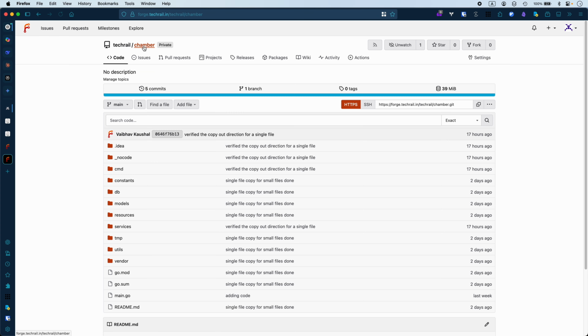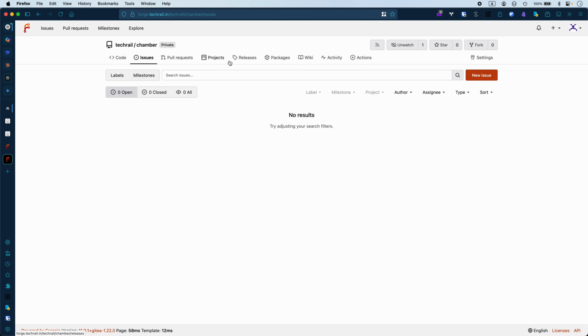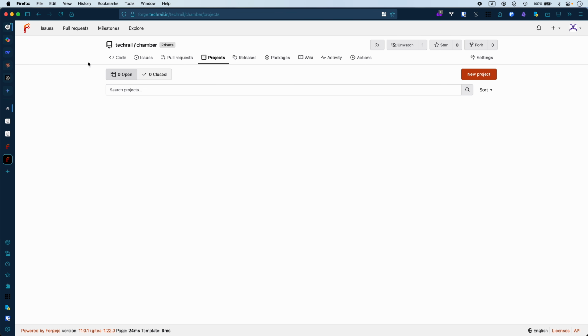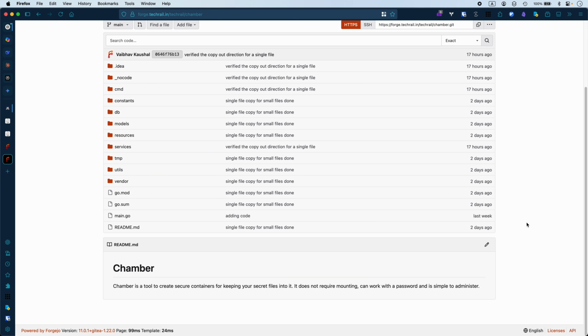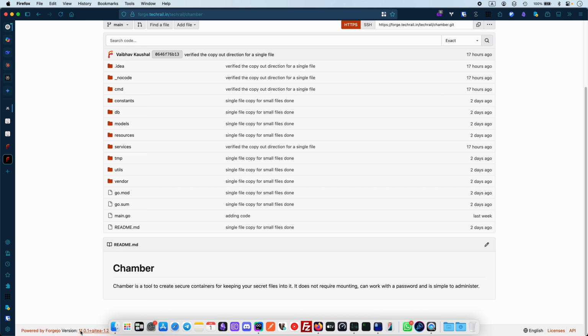Now, like I said, this looks like an older version of GitHub. For those people who are new to GitHub, this is how GitHub also looked, I guess 5 or 6 years back, before Microsoft acquired it. After they acquired it, they have done a lot of changes and a lot of features have come in, but this is how more or less GitHub looked like. Obviously, this is much smaller, and the features are pretty stripped down, but it has enough features for me to work comfortably. It has got issues, pull requests, you can manage projects, releases, and more with this. And trust me, it takes very little server resources to run. So that's what I use. And I am on version 11.0.1, as you can see here.